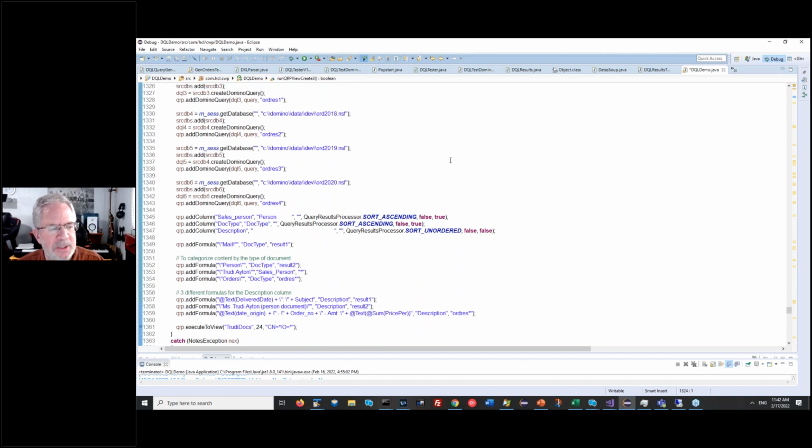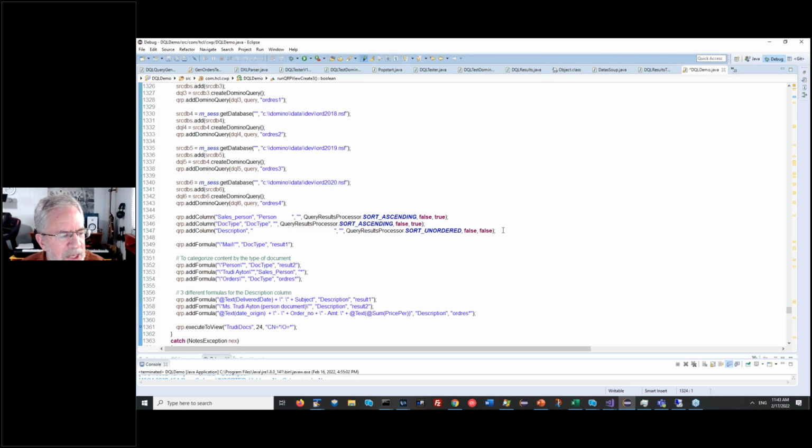What happens now is the columns get kind of funky. They get kind of weird, right? Because how do you blend? Now you can write formula language code and do this in a single database. You can do that. I'm not saying you can't, but the idea is by separating these, you can actually see the formulas getting overridden one at a time.